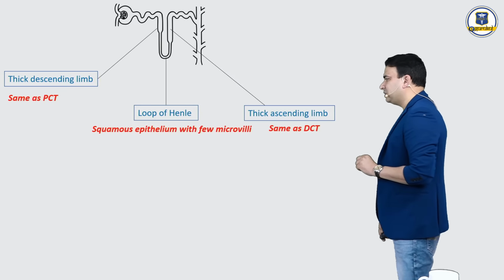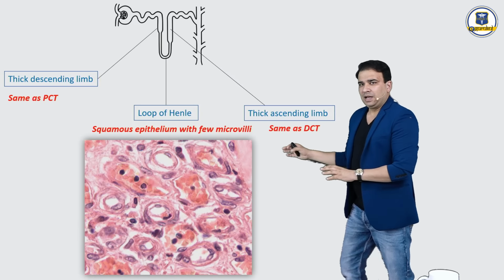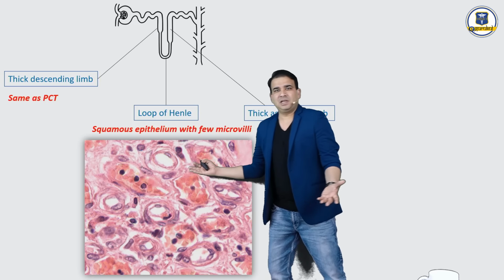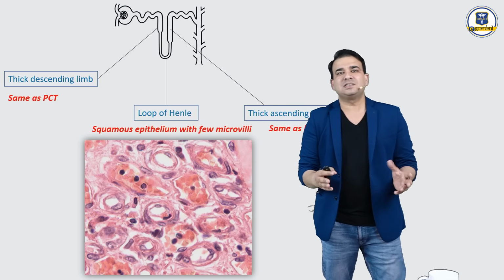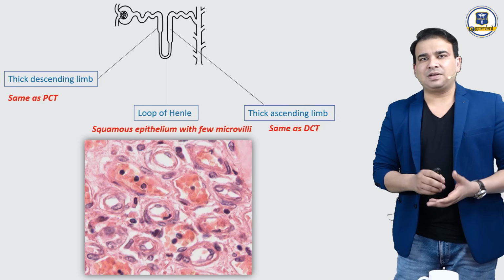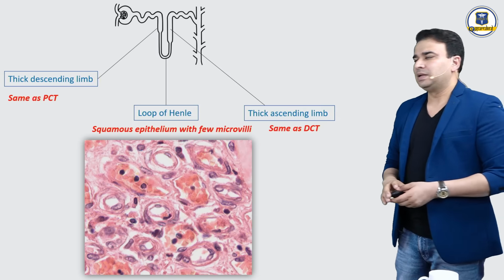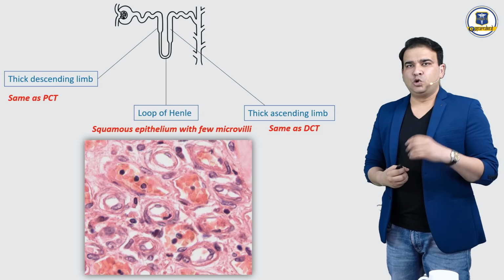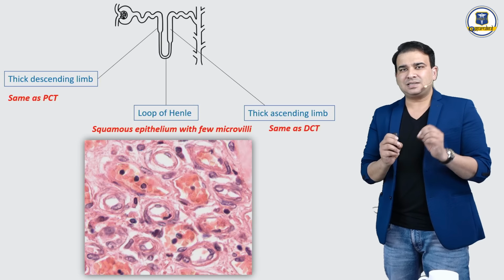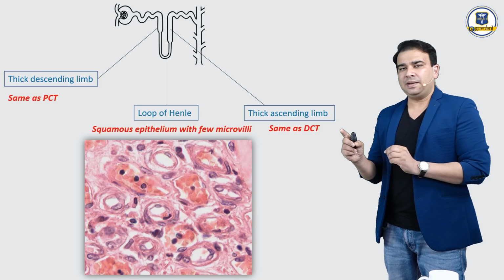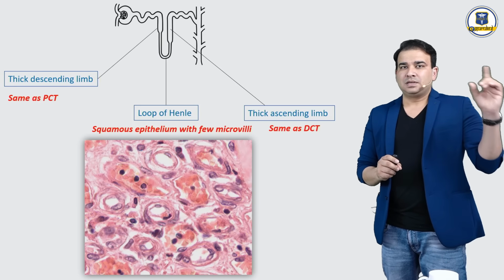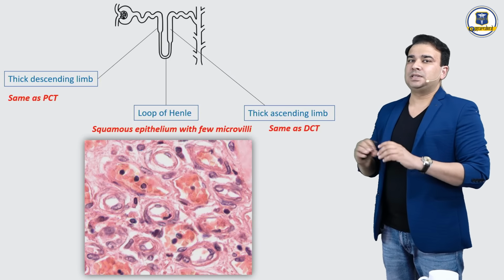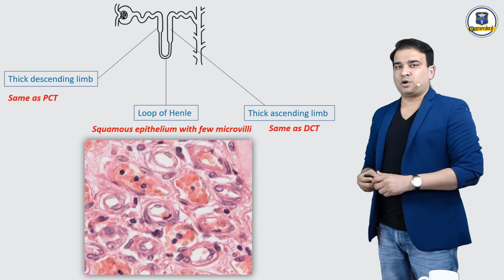We have a simple squamous epithelium. And look at this picture. Now these are the venules and these are the loop of Henle. If you look at the wall, they look more or less the same, because they both are having the single layer of the squamous cells which are lining them. So the thin loop of Henle, if the question is asked, the lining epithelium is simple squamous with microvilli. Thick descending limb, simple cuboidal with brush border. Thick ascending limb, we have the cuboidal epithelium with no brush border in that case.